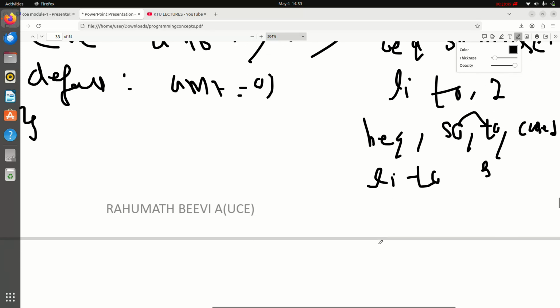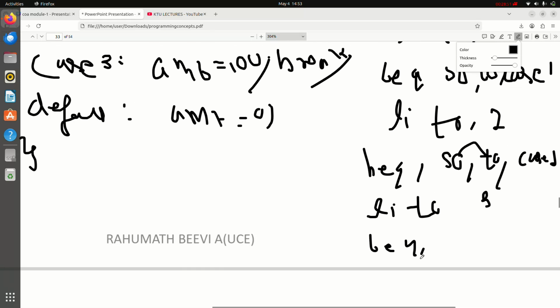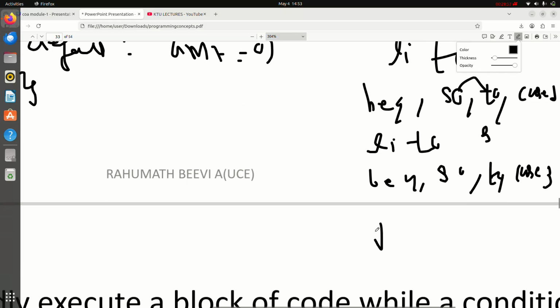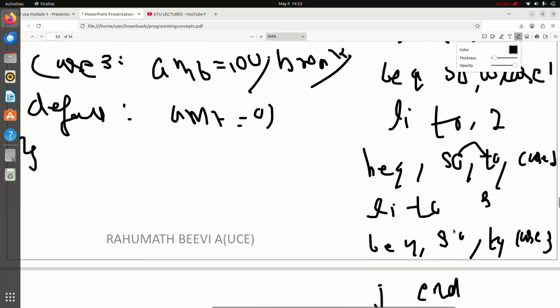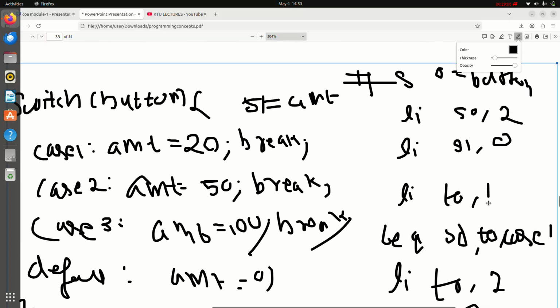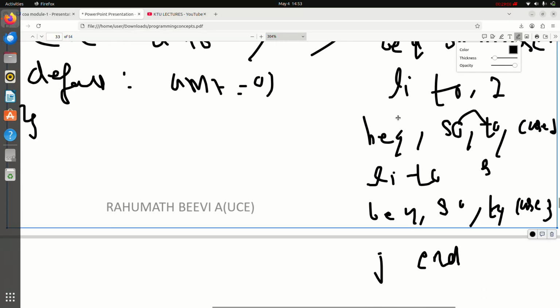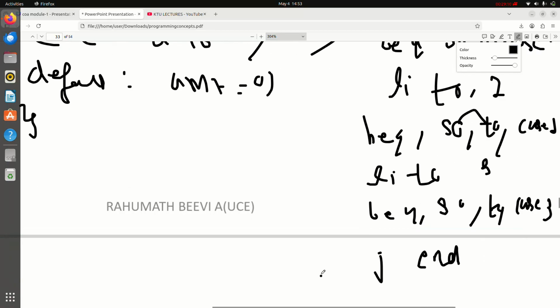That means branch if equal s0 and t0, then I will go to case 3. Otherwise I'm going to end, that is why I'm writing j end. End means I'm doing the default thing. That is nothing, because by default s1's value, amt is s1, right? Fine, this much we have understood.